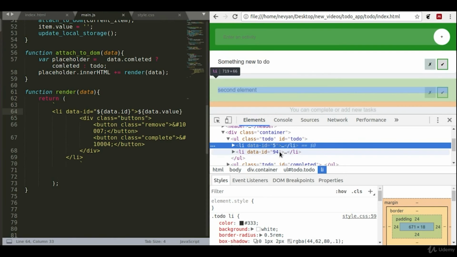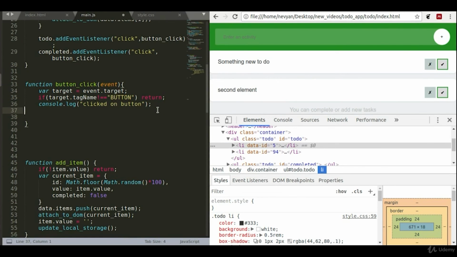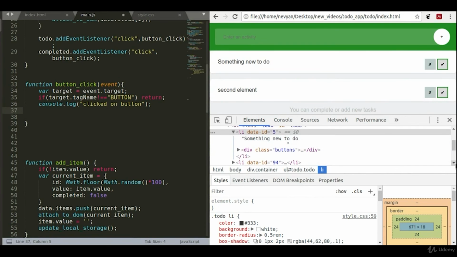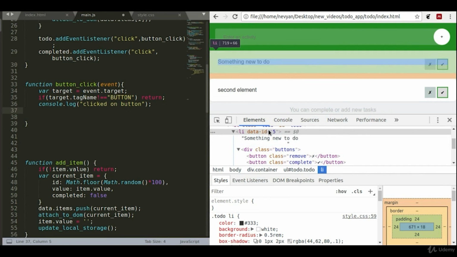So we go back to our button function, and we would like from those buttons to reach the LI element, which means that we are inside here. As you can see, we have buttons, and we are inside of one of those buttons. We would like to reach their parent element, then we would like to reach the parent element of the buttons class.